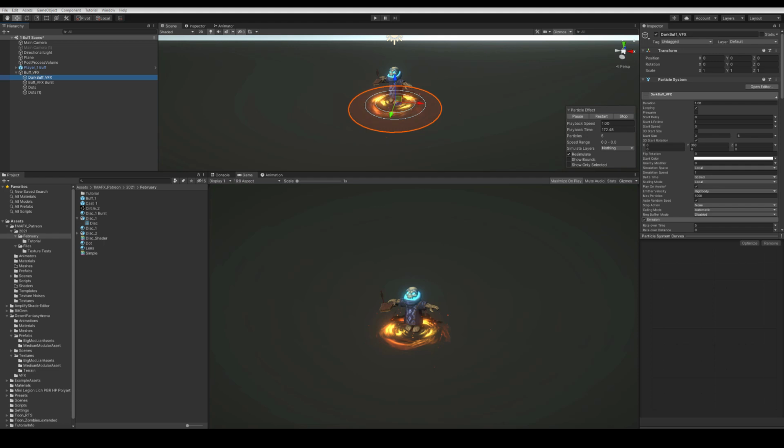Hello everyone. So this month on Patreon, which is February 2021, we will be making this effect. This effect is made of the disk mesh that I've already done in Houdini, and the free tutorial is on my YouTube channel. The texture as well, it's made in Substance Designer, and it's a free tutorial on my YouTube. So if you haven't seen it and you want to create those two, I suggest you have a look.